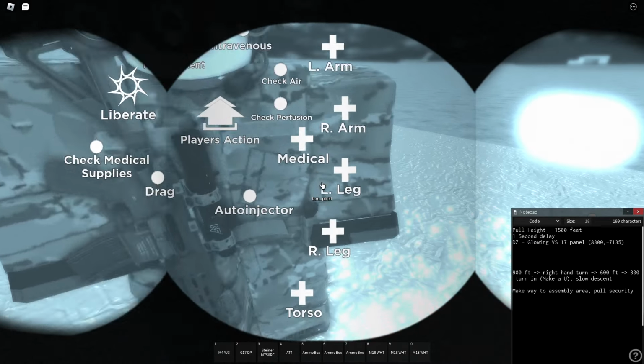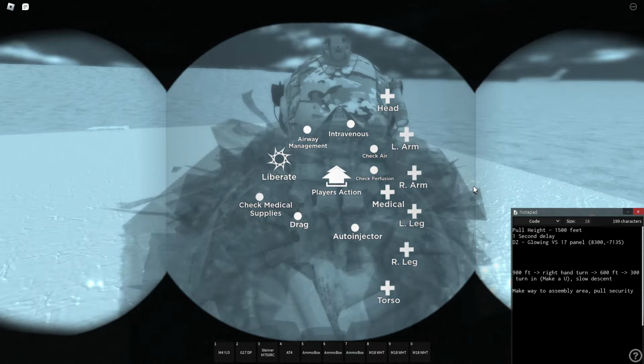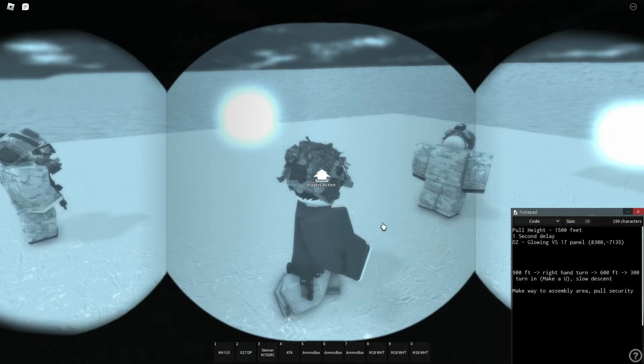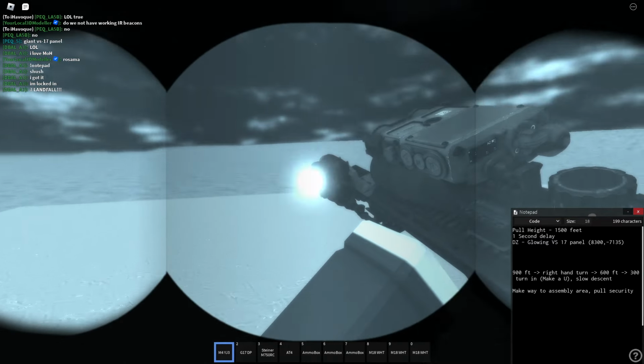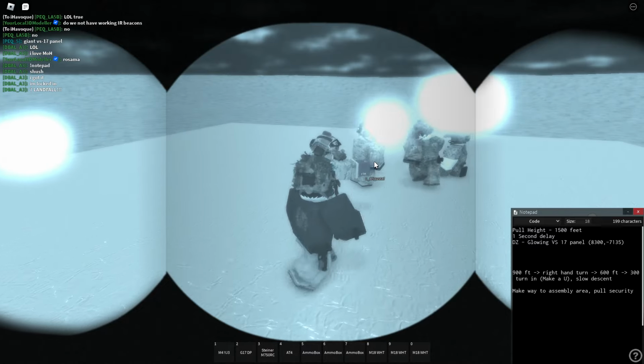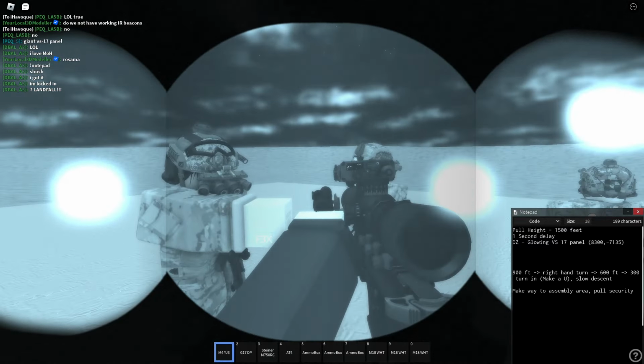How do we get 8,300 and negative 7K? The coordinates. You asked Delta, bro. He's the recon. What do you mean, bro? Okay, next time I will drop first. Do not trust that dumbass.